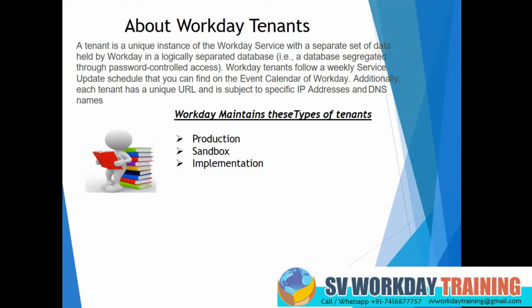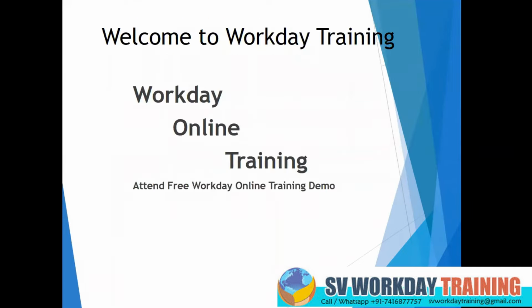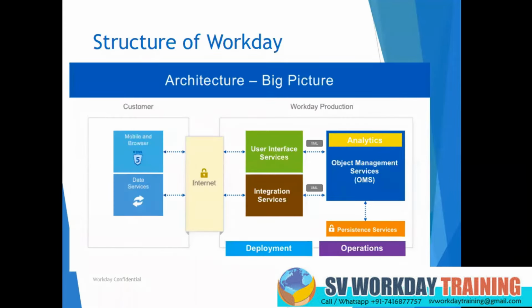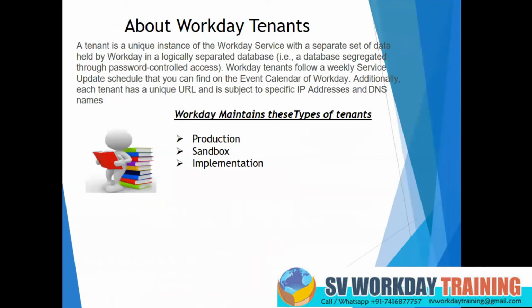That is the reason we are not having sessions on Saturday, because Friday evening or Friday late night in the US is Saturday morning for Indian people. If you see our schedule, Monday to Friday, Saturday we are not going to have a session, and Sunday we are going to have, because on Saturday the tenant is not available. Why is it not available? It is going for an upgrade, and for all the customers the tenant will not be available. So this is how the maintenance happens for production, sandbox, and implementation tenants. And it is not that no date is given. Workday already gives you a date, saying that this is the time and the tenant will not be available. We get all such information from Workday.